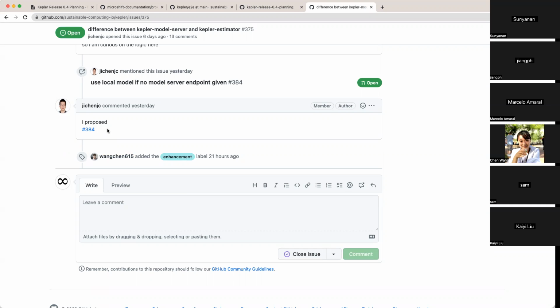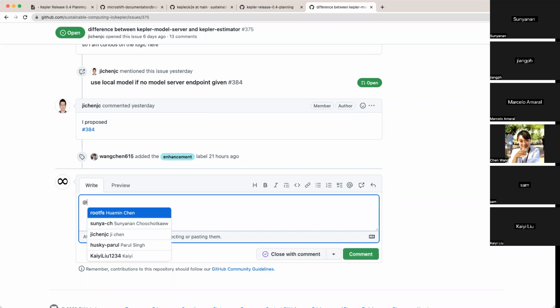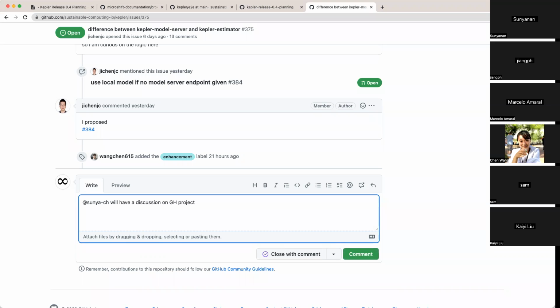Regarding this, I already prepared some draft, as I mentioned in the Slack, the draft of the environment name on the config map that we are going to do, and I would like to have a discussion on that as well. I will put that in maybe discussions of the GitHub project, and then you can make a modification so that we can align with the same name, and then the Kepler operators can work on that, because Kepler operator will be the one who creates this config map and makes everything connected. And of course, in the Kepler code, it has to be updated to use the config map as well. Okay.